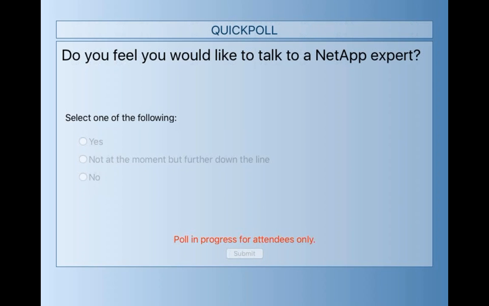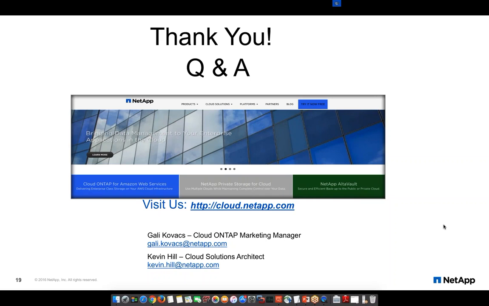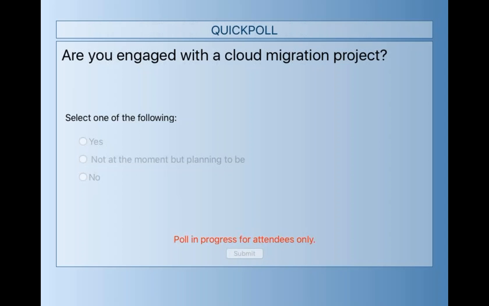Yes, you can, so long as you have your ONTAP systems. You can replicate from on-prem to NPS. You can replicate your data from on-prem up into Cloud ONTAP. You can replicate from Cloud ONTAP back down, or NetApp private storage back down, depending upon where you need your data. And again, that's the basis and our vision for the data fabric: get your data to the resources that make the best sense for you.